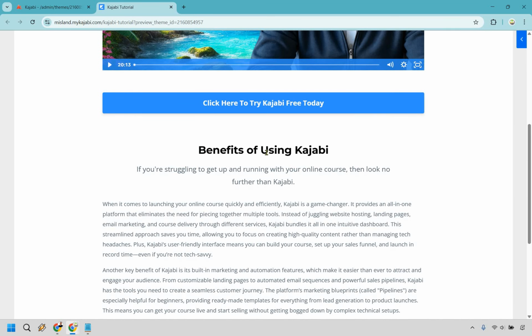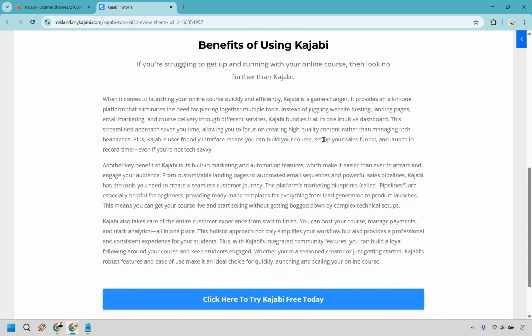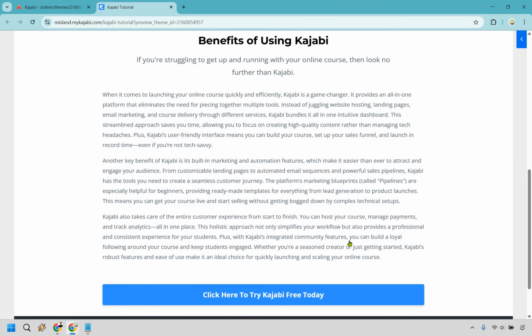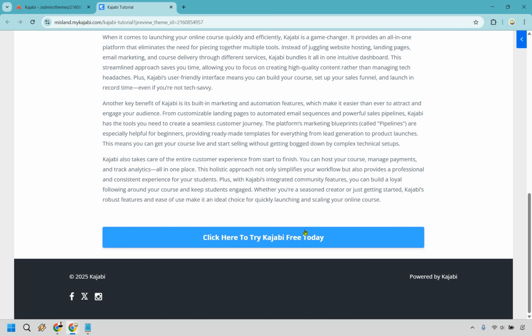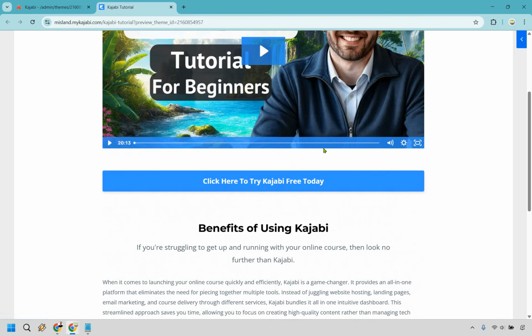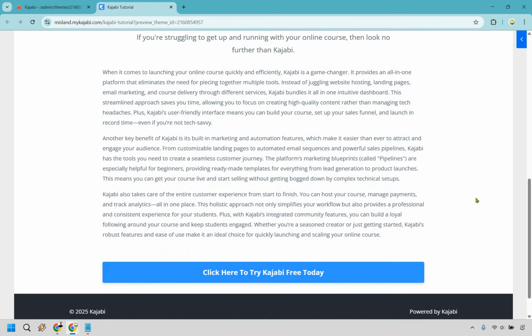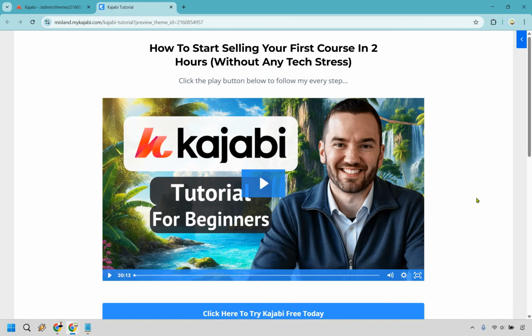And of course, we just have a little bit more. Whatever you're going to be talking about and that you want them to go do today, we can give some more benefits, talk about how it can actually help them, how they can get up and running quickly and efficiently. And last but not least, we do have this extra call to action here so that they don't have to scroll up. So pretty much no matter where they are, they're going to see one. And all in all, that's how you can create a landing page with Kajabi. It's pretty straightforward. This is one of my favorite landing pages. It's great for not only pre-selling, but getting a specific action and converting at a much higher rate.